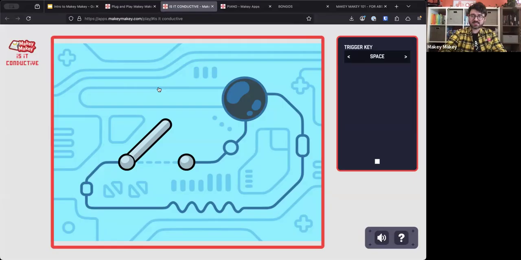So all this app does is you tell it what key you're using. By default, it's the space key. I'm going to switch it to the up arrow because that's easier for me to press while I'm holding it. And then whenever you press that key, it makes the worst sound in the entire world. But it's a great example of what a circuit is and how a circuit works. What's happening on the screen is mirroring what's happening on the Makey Makey. I'm physically closing the circuit, and this is like that drawbridge or that switch that I was talking about. And when I do, a light comes on. And on the Makey Makey, a light comes on as well. So it's a really good mirror.